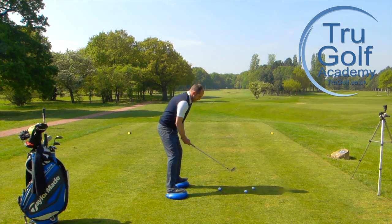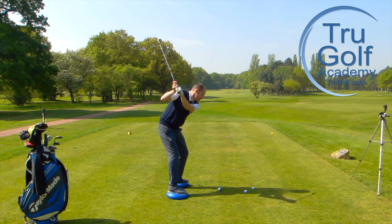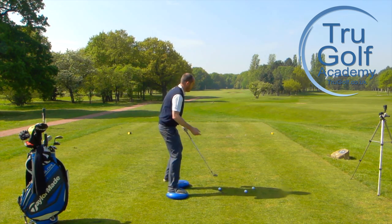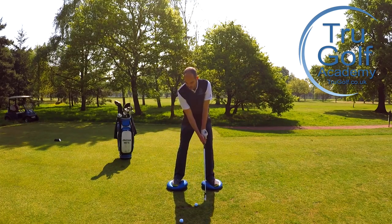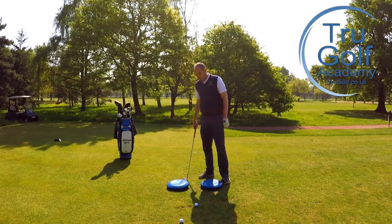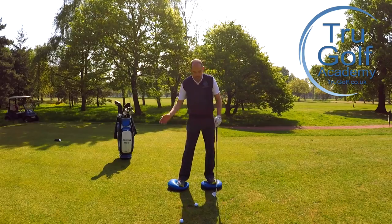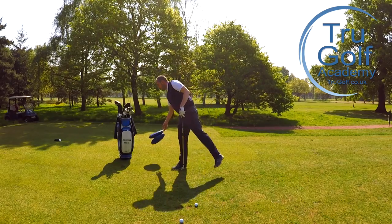Now we want to go ahead and actually make a backswing movement. I started to feel a little bit of pressure going into my heels and if I did, you would see my head move away from the ball, the club starts to swing a lot flatter, and there'd be a change in direction on the downswing. So it's a great exercise just to try and get used to making some backswings — it's a lot harder than it looks on these balance cushions. If you were trying to hit some, I'd do it off a tee, but it's really a case of making some slow backswing movements with these more than anything else.